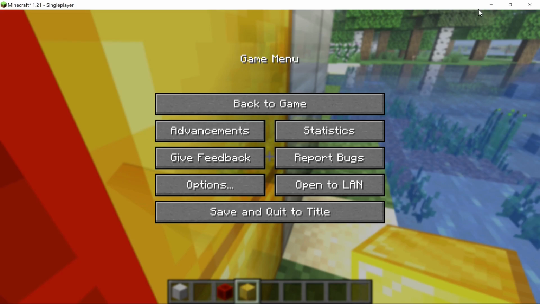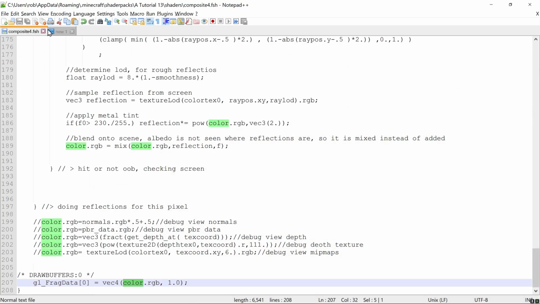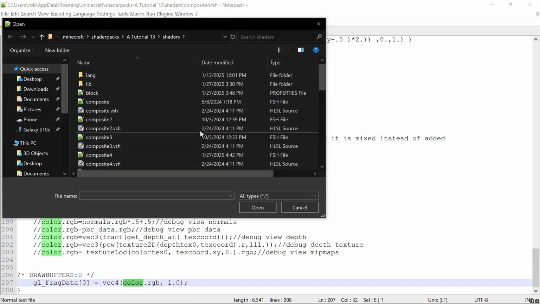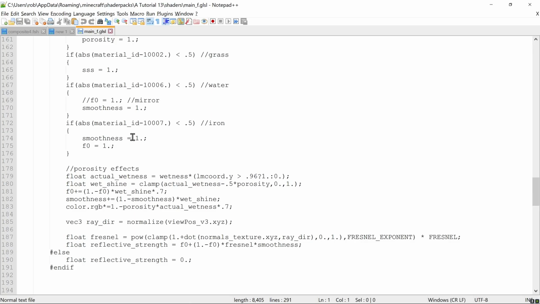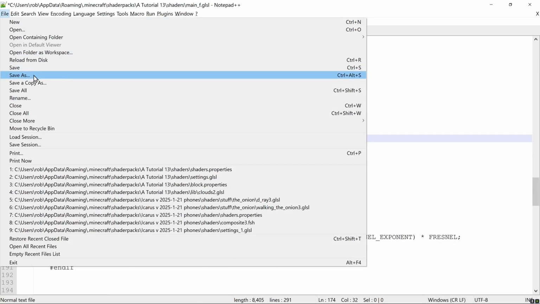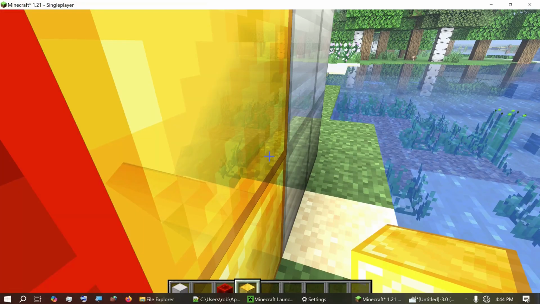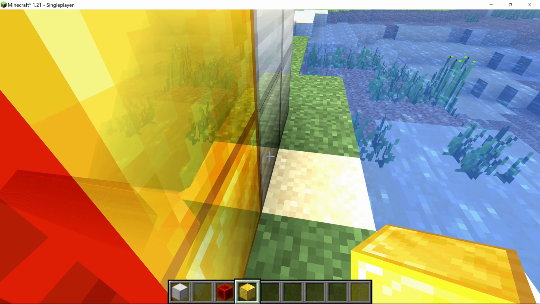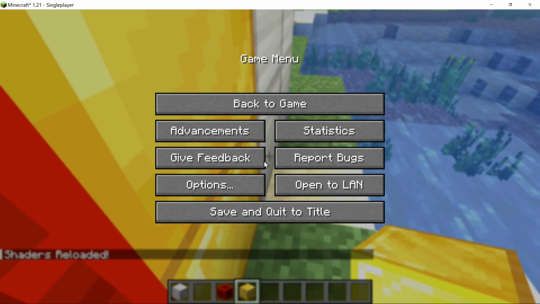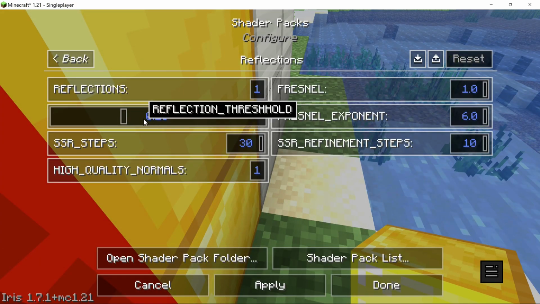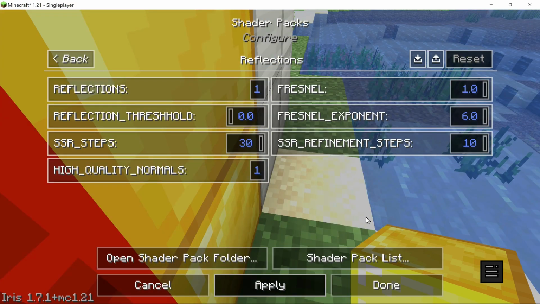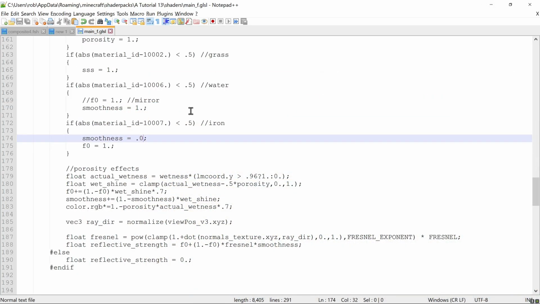And let's also look at the roughness. Let's go into our main file and let's look where we were applying that integrated PBR. And let's say that if we wanted the smoothness to be 0 for the metals to be rough and not perfect reflections, let's see what that looks like just so we can check our code. So here we see we've got a very crisp reflection. Oh, it looks like we're under the reflection threshold now that we set. So let's turn this reflection threshold down. And so we want these to be half.